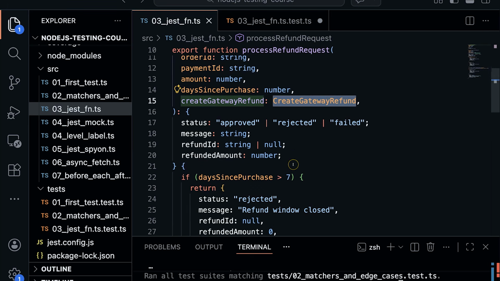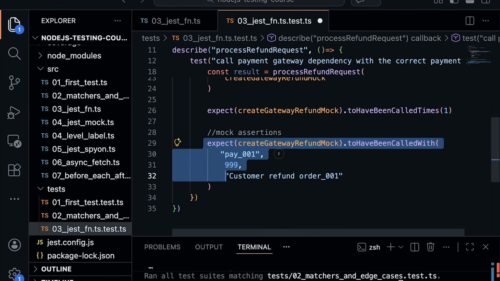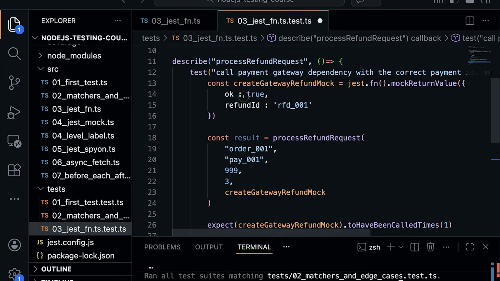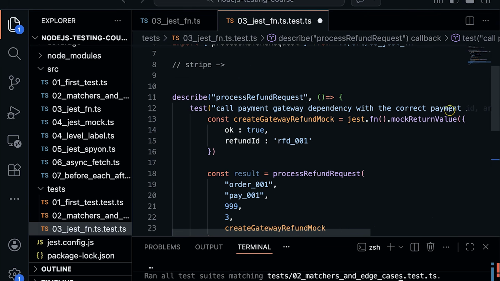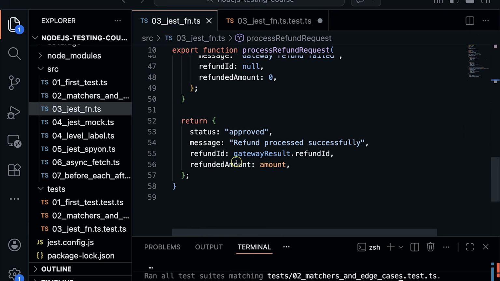Once we do all of this, we are going to verify, after all this interaction, whether it is returning the final result or not. Now if you notice, this is a valid scenario where everything will be successful. So if everything is successful, the status will be approved, the message will be refund processed successfully, the refund ID will be the refund ID that we are passing, and the refunded amount will be that particular amount. Makes sense, right?